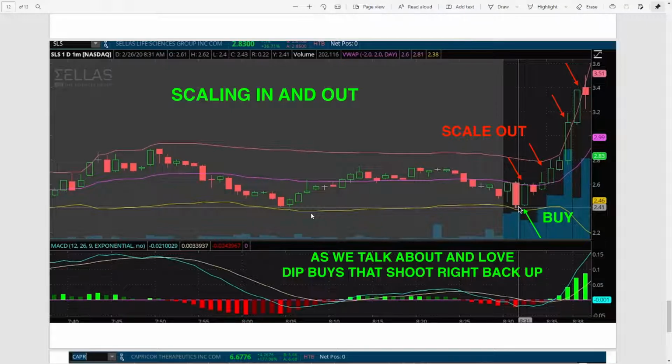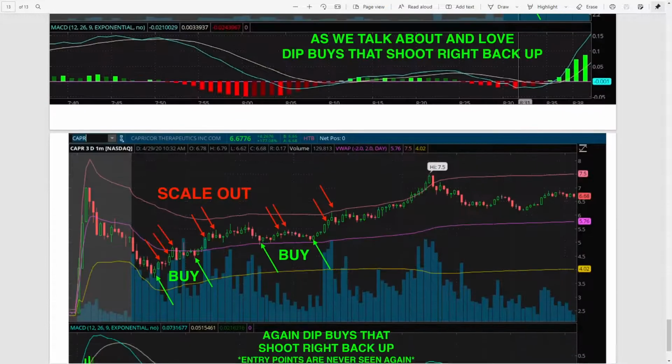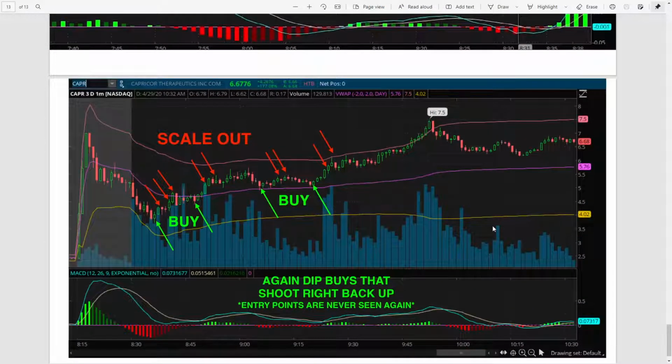Pay yourself on the way up. You're always moving your stop loss up too. You're not always having to stick to your original stop loss when this starts moving up. You're moving it up to your entry as the stock moves, or essentially moving it up as the stock moves up. You're not leaving it down here at 220. Once the ticker moves in your direction, that stop loss needs to come up to your entry. The more it moves up, the more you move it up. That way you leave the trade green, I should say. Just continue to do what you were doing, more beautiful scaling out areas, right?